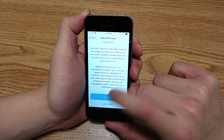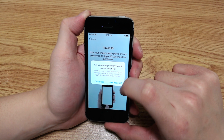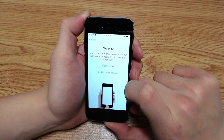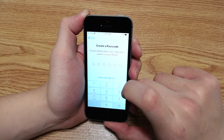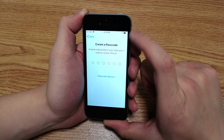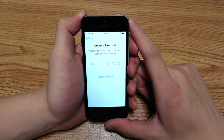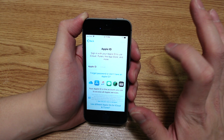Although what's interesting is if you don't activate your phone, it tries to go through the rest of the setup process without the SIM card in there. So as you're seeing right now, I am able to go through my Touch ID setup that I want to set up later. Same thing with the passcode settings. So we're going to try to go through the rest of the setup without putting a SIM card in there just yet. Alright, I'm going to set up as a new iPhone for now.